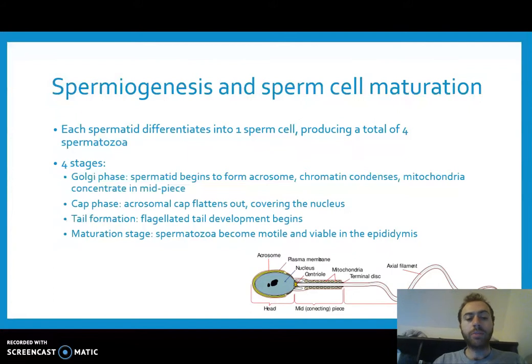During maturation, spermatozoa lose most of their cytoplasm and unnecessary organelles, known as residual bodies, which are phagocytosed by Sertoli cells. Sperm cells released into the seminiferous tubule lumen are not yet motile and thus not viable. They are transported to the epididymis, where they complete maturation, and they are stored until they are ready to go fertilize an egg.